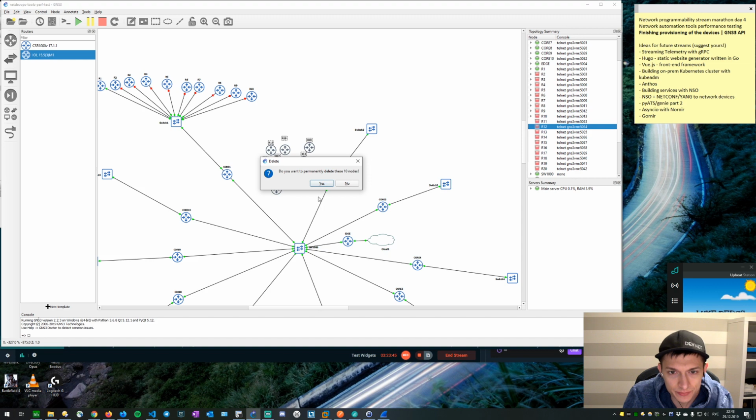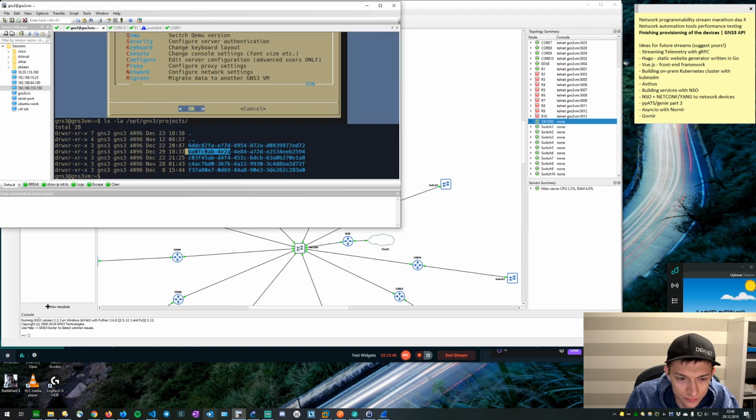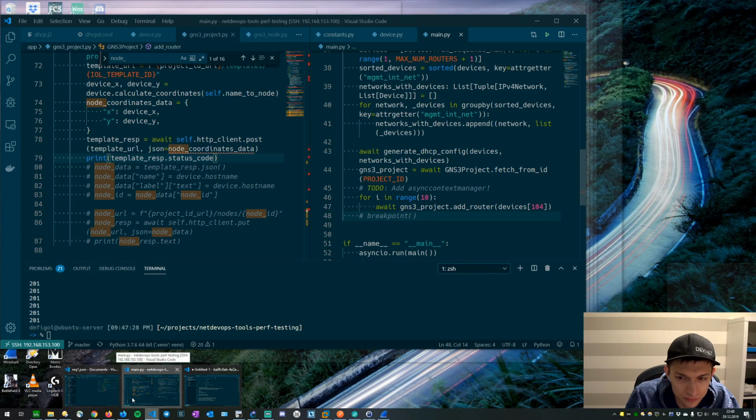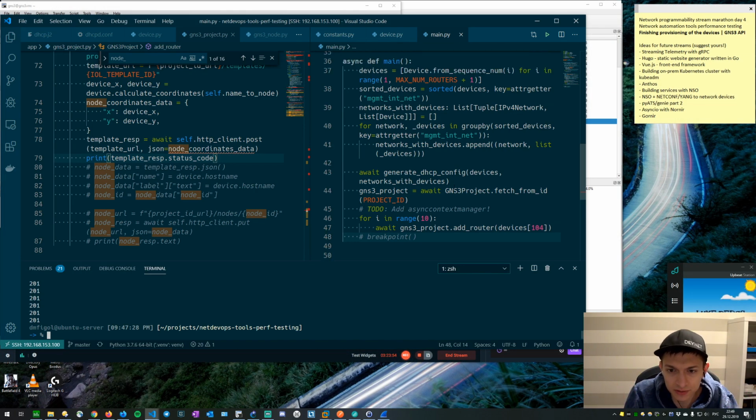Okay, one more test. I want to see how they are. So let's say I want to add devices for switch 3, right? Devices from switch 3 start from 201 to 300. So from here, since it's a zero-based index, it's from 200 to 300, non-inclusive, right? And then here I will say device at that number.